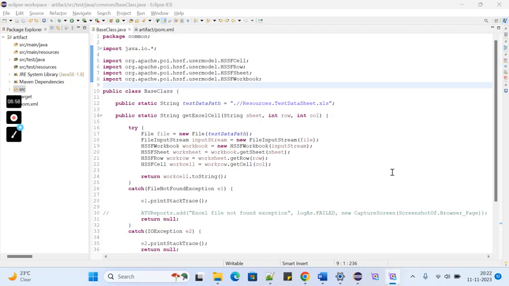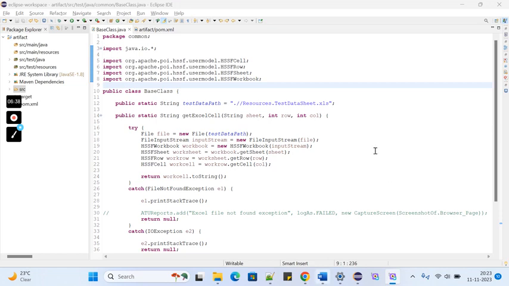So today we are going to discuss a very commonly asked interview question, that is how to fetch data from Excel. This is equally important for both QA and developers. I'm writing the code with respect to Java, so please use the logic, and as per your language preference you can modify it.